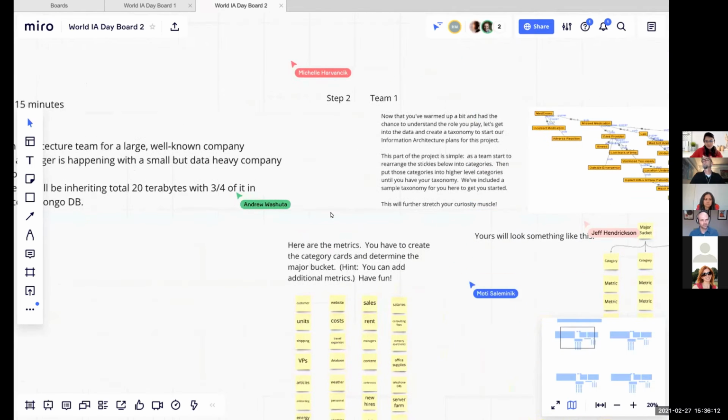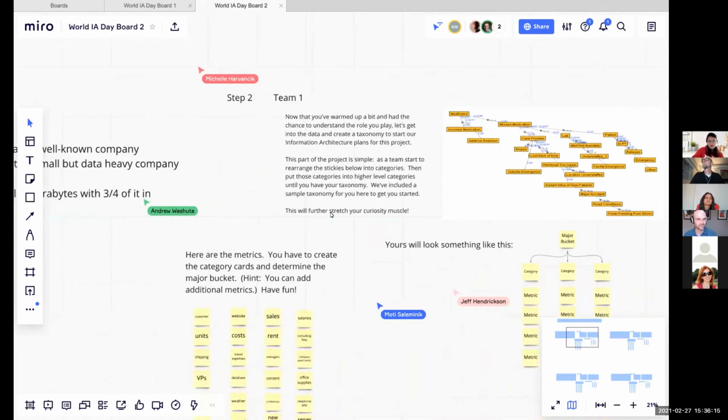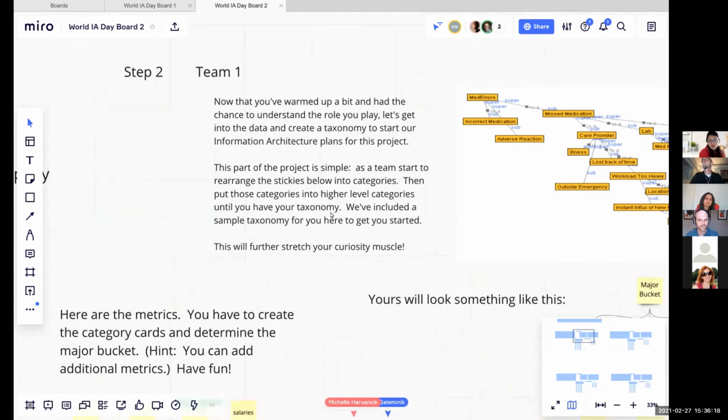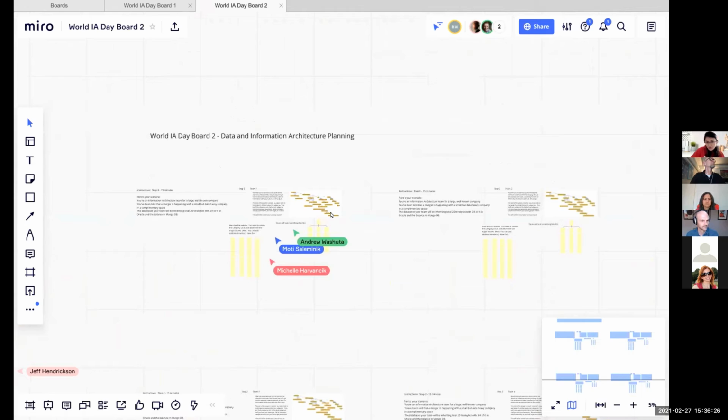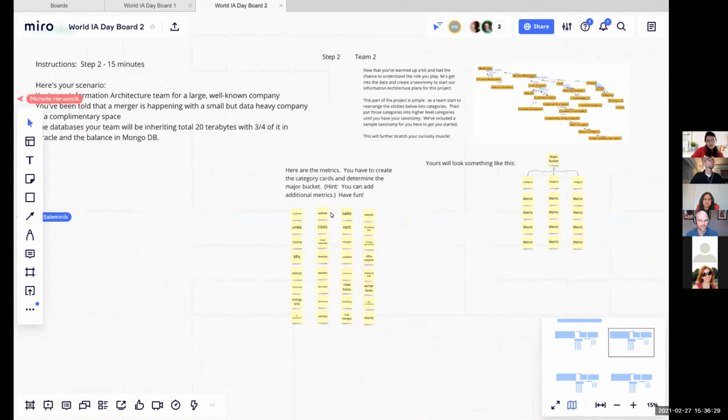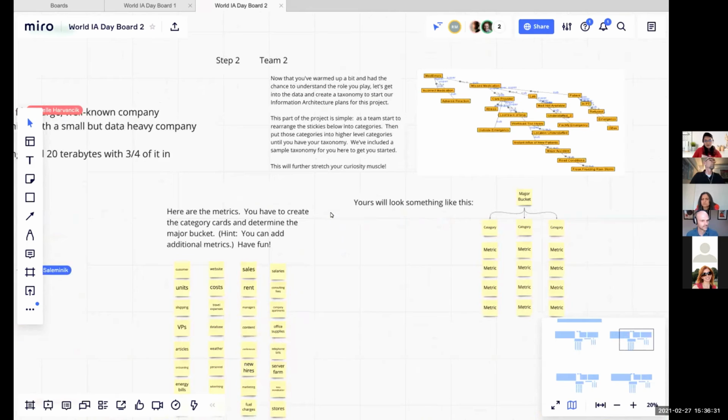Okay. So it's the same scenario, but we're just a different team. Right. And then the team step 2, team 1. I'm sorry, we have to go to team 2. Yeah, I'm sorry, I was on team 1. Right. You guys should all be in the same place. Just move your team over to board 2 now, so we'll get going. And Mark, I'm going to extend 10 minutes since you left that good 15-minute break in between, and that really helps out. We just lost a little bit of time with those tech issues at the beginning. It's all good, man. Okay, cool. Good deal. We can just keep on rolling.